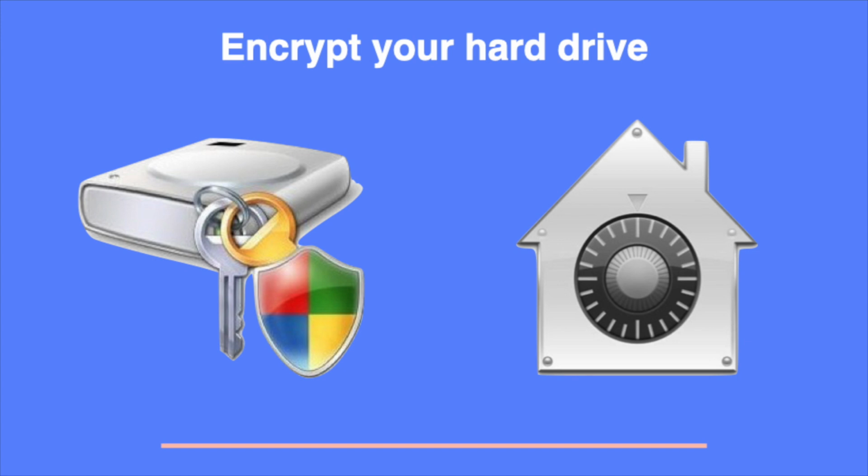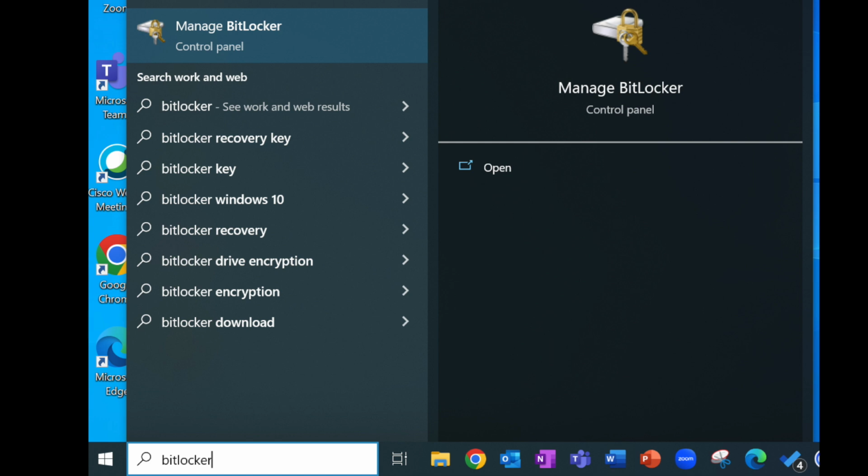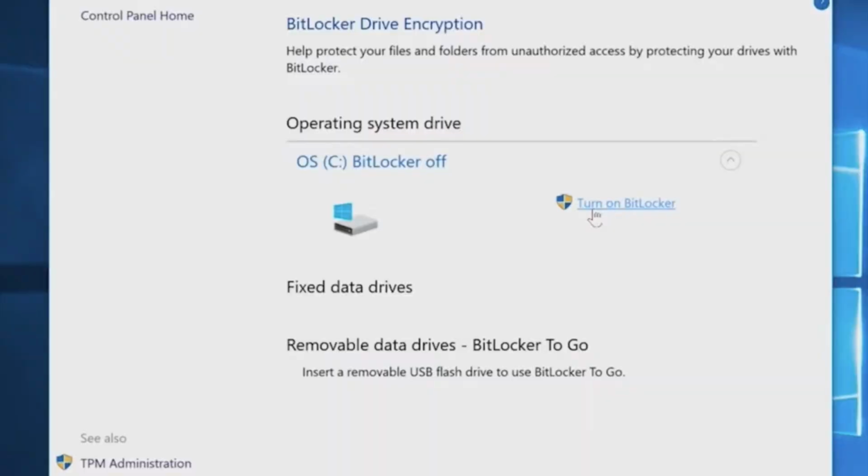If you're running Windows 10 or newer, this should automatically be turned on for your device, but we can check this in the settings too. To check if yours is turned on, go to the Start menu and use the search box to type in BitLocker, and there'll be an option here that says Manage BitLocker. You want to select this option and open it up in the control panel. This is where you can see if BitLocker is switched on for your device. If it reads BitLocker off, then hit the Turn on BitLocker button.